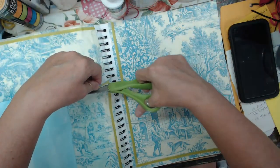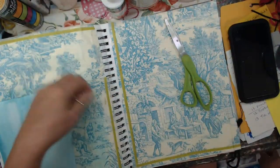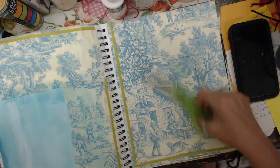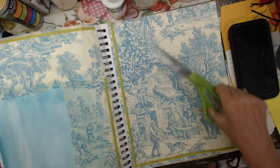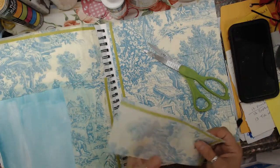I found these napkins at a flea market several years ago, and I have really enjoyed them. They're vintage.